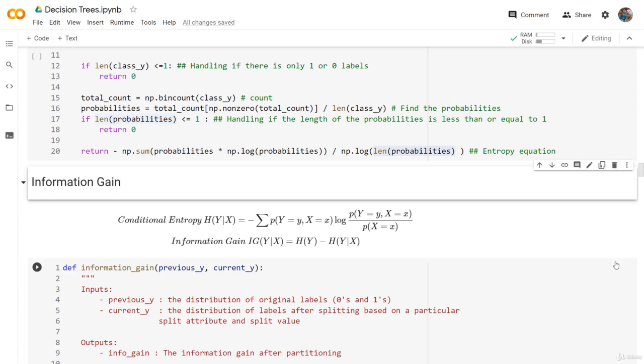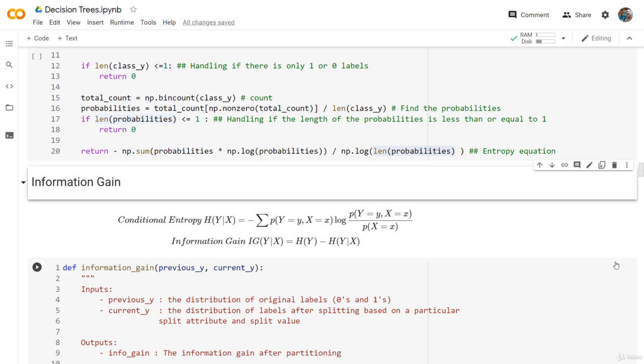But our question is how much information we are gaining from this variable or from this split, right? We split our data based on some specific variable. So how much information did we gain based on this? Like I am asking you a question, okay? And when you answer this question, your answer might be very important and guide me, or it was not important at all and I still have the same problems I had before, right? So this is the concept of the information gain.